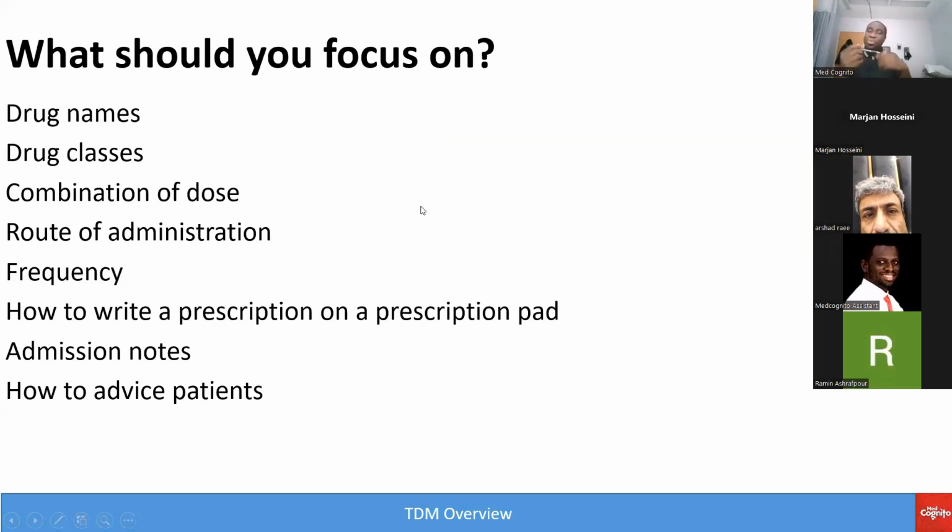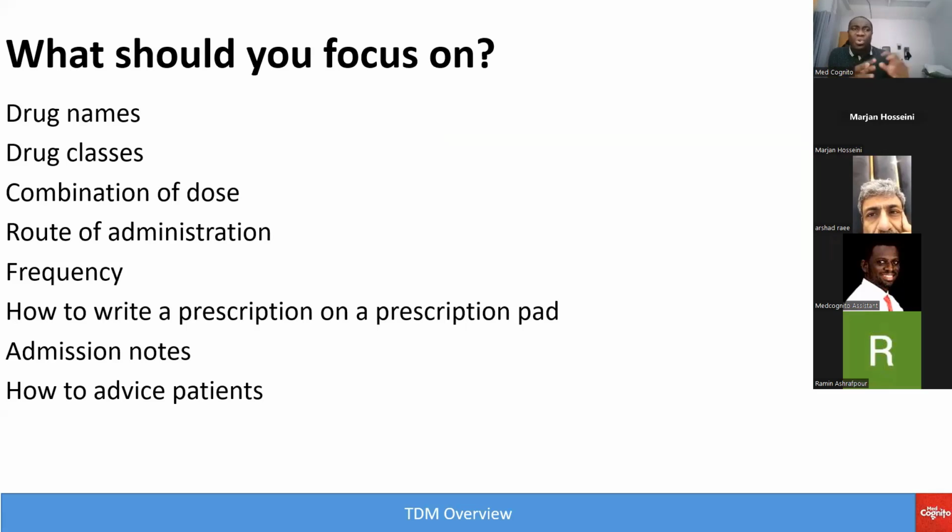Okay. So when you are preparing for the exam, what do I want you to focus on? I want you to focus on drug names, because the question can say, what drug will you use? I also want you to focus on drug classes, because the question can say, what drug class, instead of the drug name. So if the question asks for what drug class and you go and write the drug name, that is wrong. If the question also asks about the drug name and you go and give a drug class, that is wrong. Even though you are in the known, but you are not focusing on what the exam wants.